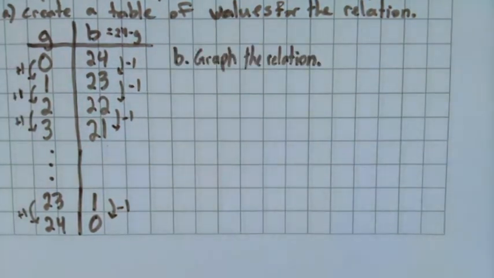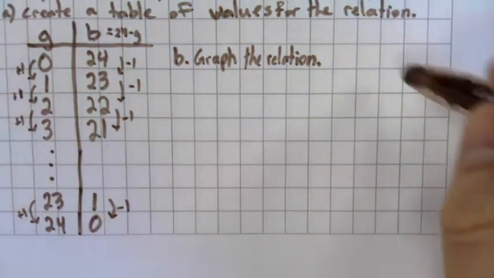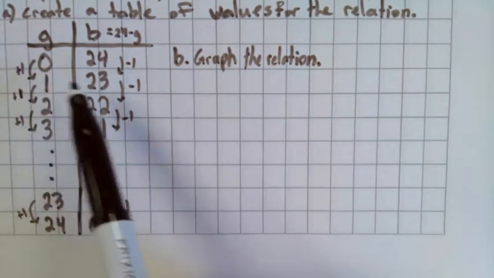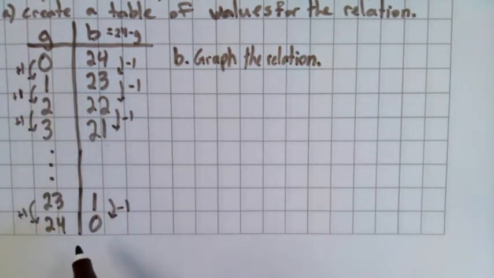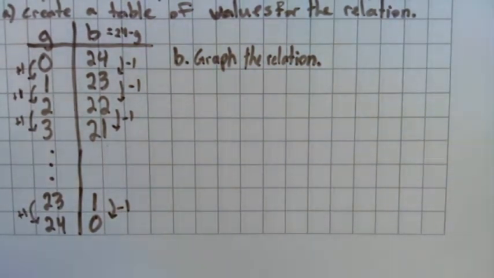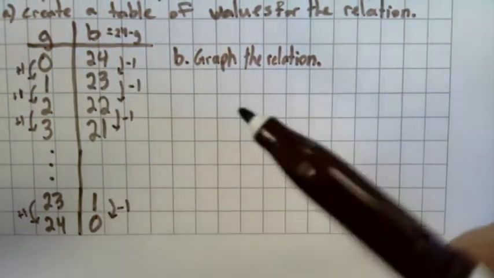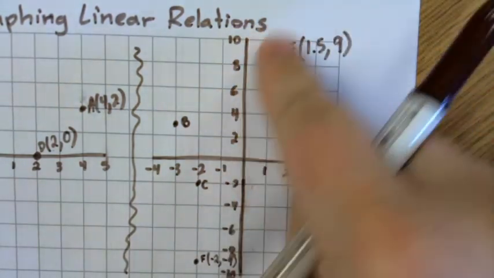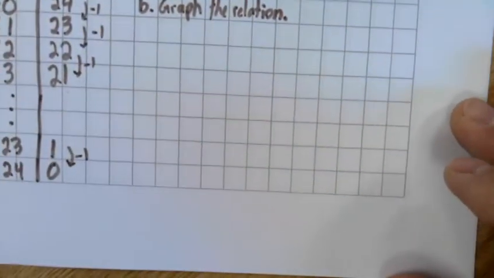The next thing you'll be told to do is to graph the relation. Now, I'm only going to use this much space to do this. And I'm going to think, looking at this, do I have any negative numbers? No, I'm not going to have a negative number of boys or a negative number of girls. They're not suddenly not there and taking up negative space. It doesn't really make sense. In this case, they're all positive. So I don't need to do one of these graphs like up here where we've got the negative side. I can just use this quadrant up here with positives.